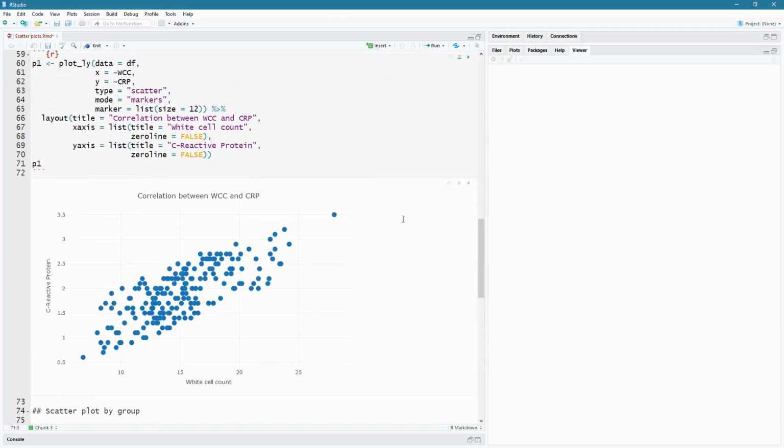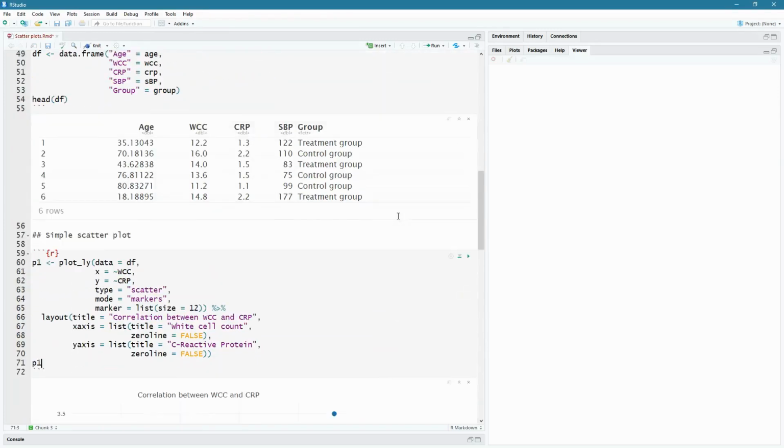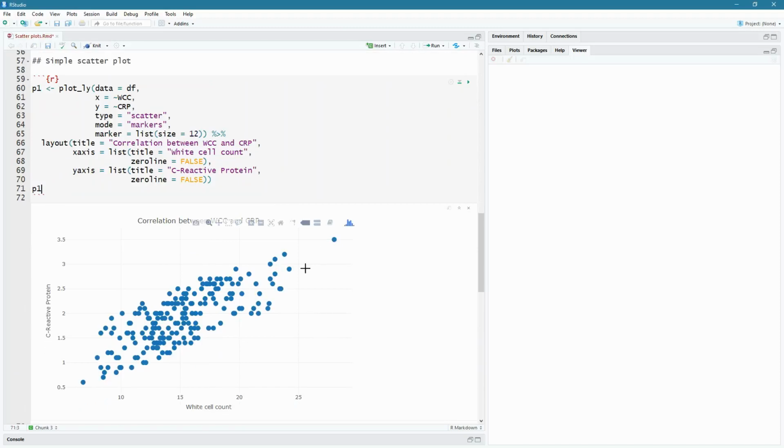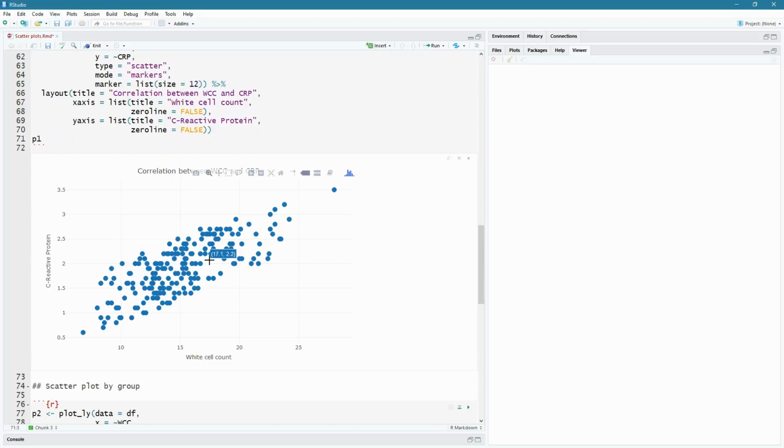And there we go. I've created the C-reactive protein to be correlated to white cell count. We did that. We created 200 more values up here, and we just added them element-wise so that there's this bit of correlation. And look at that. I have a lovely plot. As per usual, I can zoom in, pan around, go home. I can save it as a PNG right here. I can open it up in Plotly. When I hover over each of these, this one, for instance, would have a 20.8 white cell count and a CRP of 2.8. When I hover over these, I can actually see. So that is very good.